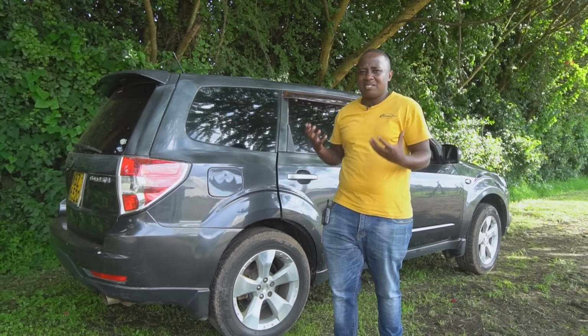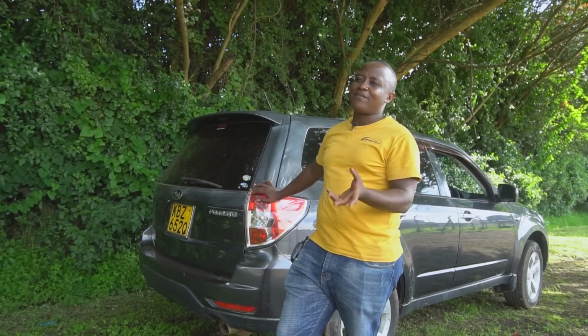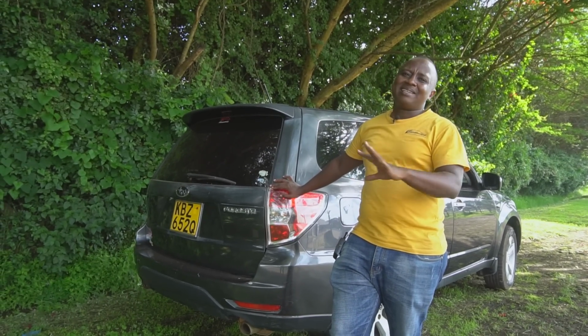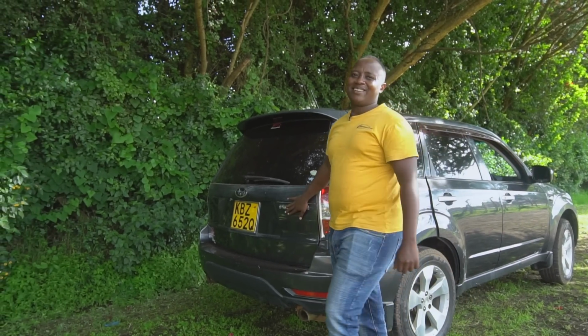Others look a bit smaller, but this was among the first mature Foresters. The SG9s and the SG5s and the SFs were perceived to be cars for young boys. But now this is where it started becoming a Subaru for older people, for the elderly.